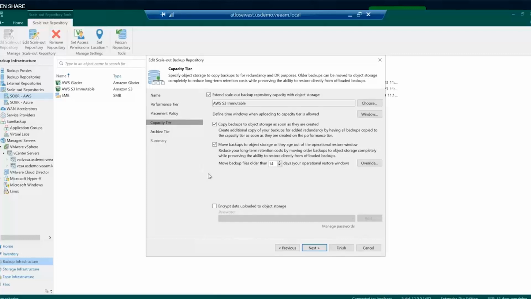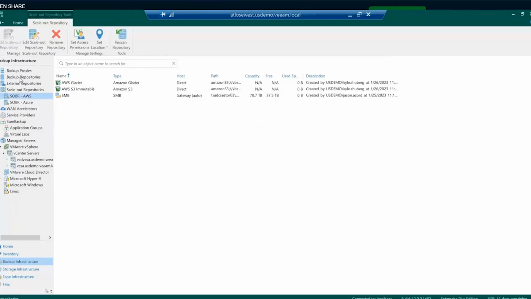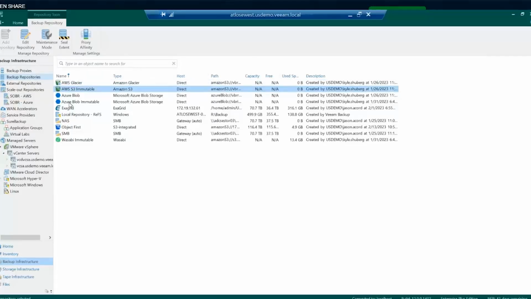Now, with version 12, one of the enhancements we made is the ability to essentially point your backups directly to any of the object storage providers. You no longer need to have that on-prem block-based device to tier your data onto first before you tier it to cloud. Veeam now allows you to essentially write your data directly to object storage. And again, to do that, you would have your backup job.